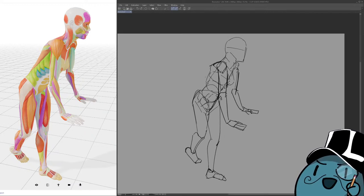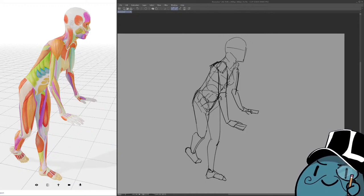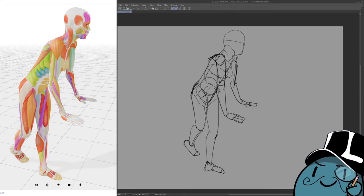Not too bad. I'll just clear up some of these lines. Connect parts that I left unconnected. Maybe bring this leg in a bit. Well, whatever, that'll do. And then in the front as well.